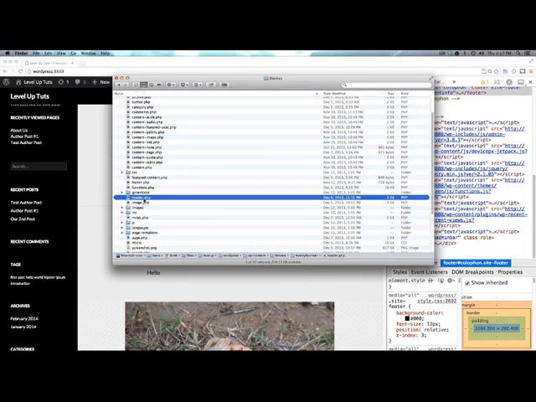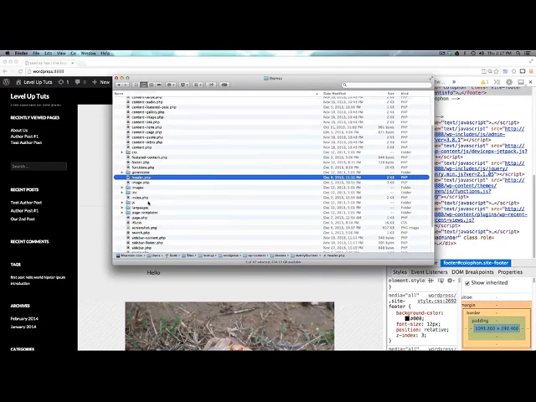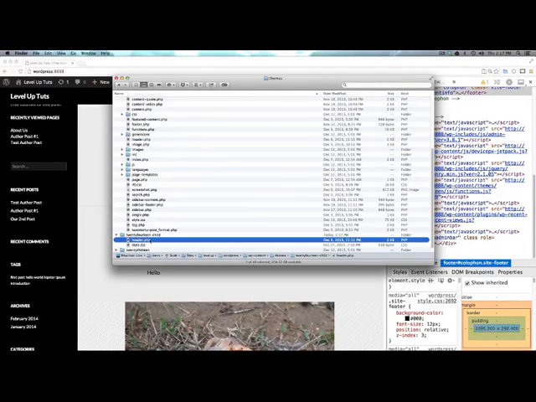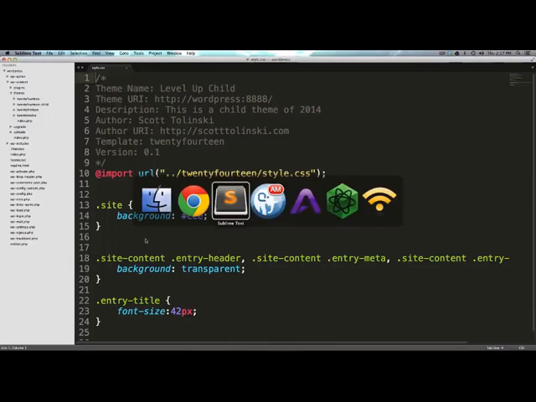However, things like the header are pretty self-explanatory. Now, what we can do is simply copy this. Make sure that you make a copy of it and not just move it, because we want to have the fallback in the parent theme, because we're just going to be overriding it.